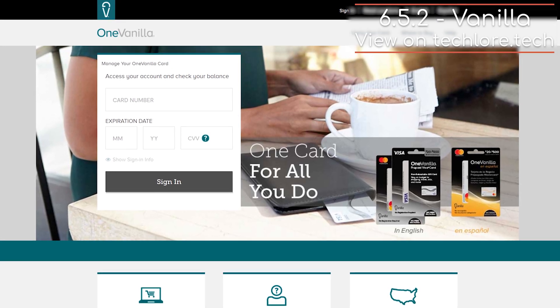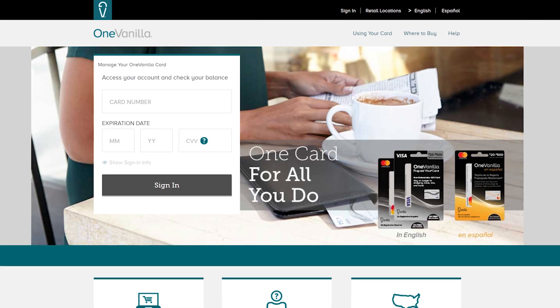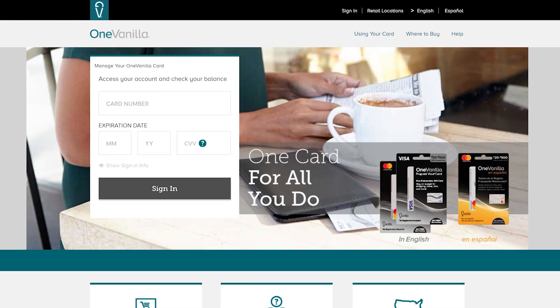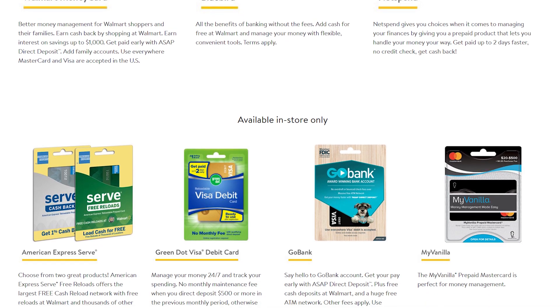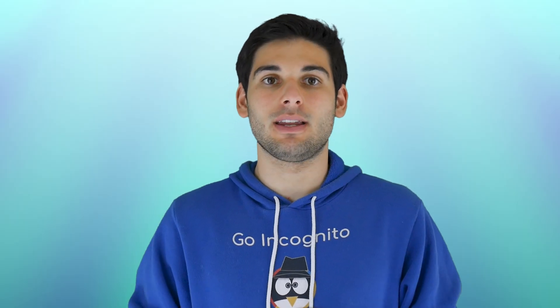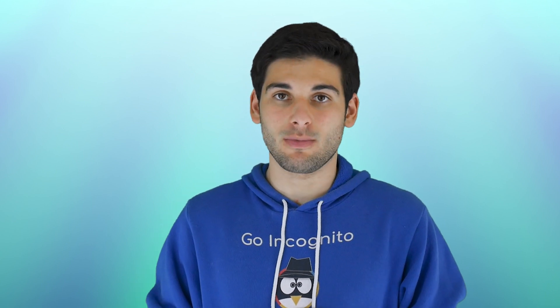One: pay with cash as much as possible. Neither the store nor your bank can collect any data on your shopping habits. Two: if a store doesn't take cash, you can use prepaid debit cards without your information. Purchase a non-reloadable prepaid Visa gift card, like the Vanilla Visa, and use falsified information if needed. The idea is to purchase these with cash, but if your threat model isn't as high, you can use your card to buy them. Watch out for reloadable cards, since they require your real name, address, birthdates, and social security number to use. Keep in mind, even when you buy prepaid cards, there will be video cameras and other methods of tracking you within the store, not to mention your trip to the store is tracked as well, so you'll need a private method of transportation, assuming your threat model is this extreme.